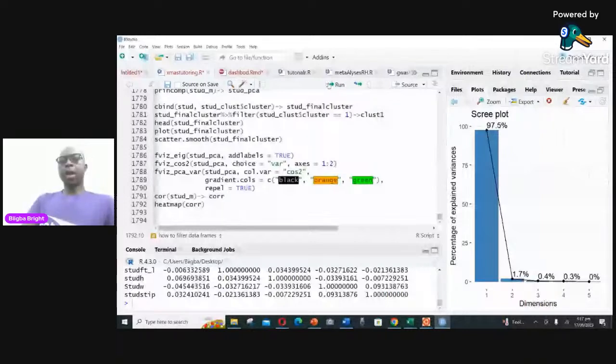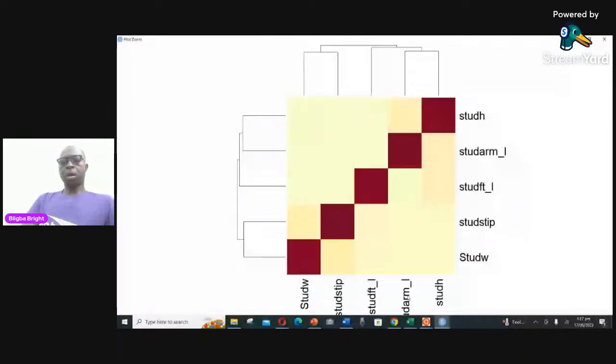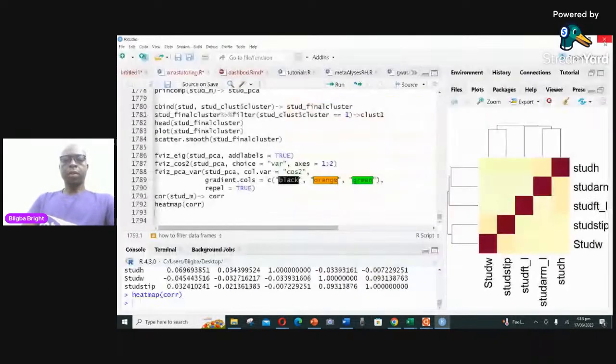That the student height have any kind of correlation with the student, let's say, any of this, the bottom here and then over there, doesn't happen. You can see that the correlation is practically 0. It's very minimal. But when you have a heat map like this, you may be deceived when you are interpreting the data. That's why I needed to print the correlation coefficients for you to see.